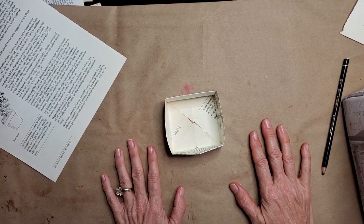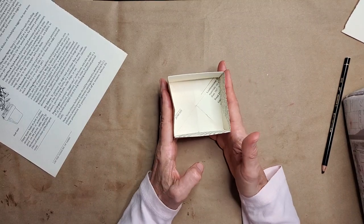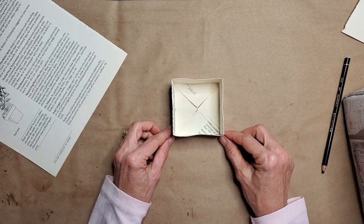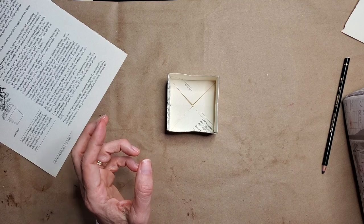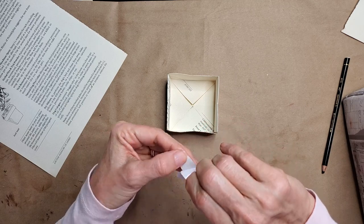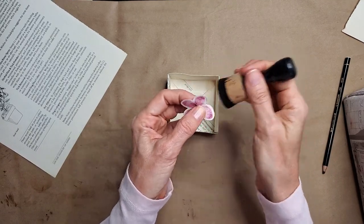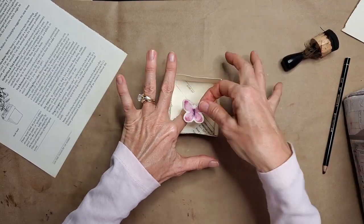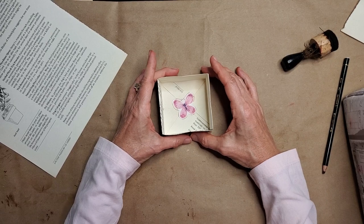If you want to use this as a gift you could stuff it and just make the lid separately. You can also glue down these little flaps, but they don't really need to be glued, especially if you're going to have something in there. If you want to make it more box-like, just push in the sides — that helps. You can put a sticker on top too — that looks cute. I'll ink the edges just for fun to make it pop, then stick the sticker down. That holds everything in place.